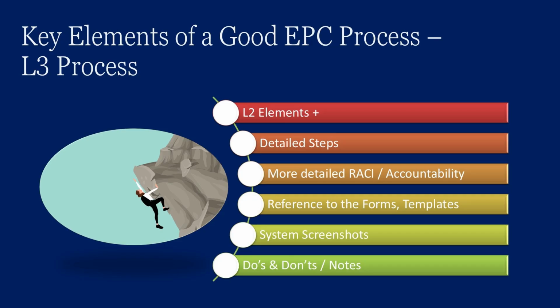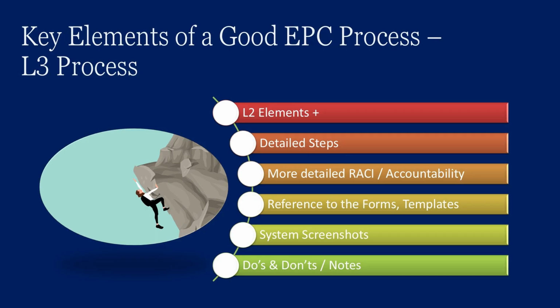Every L3 process must include all the components as we discussed under L2 process map, plus few additional details like, in place of sequence of activities, here we need to capture detailed steps in L3, as L3 is about how it is executed, that is step by step, whereas L2 talks about what happens, that is end to end.